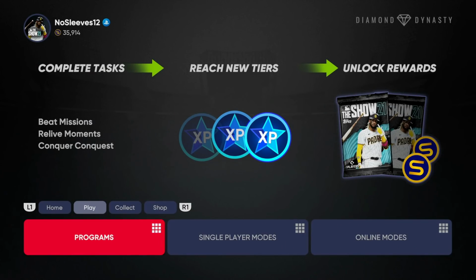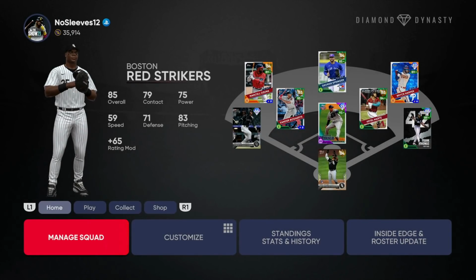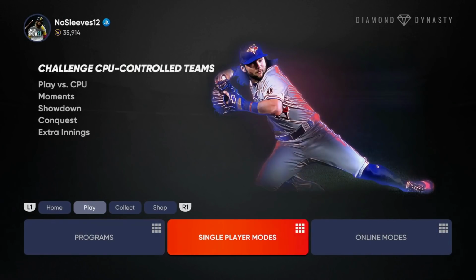All right, now let's talk about what you should be doing early on. So you've set your team, you've got your lineup, and you're like, now what? I'm not going to lie, the menus are kind of hidden. They're not very in your face about it.